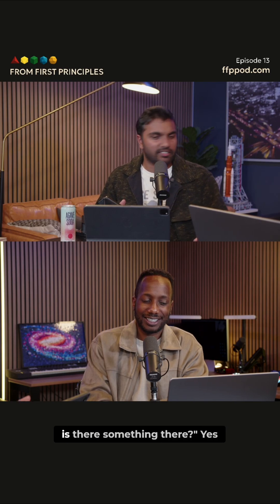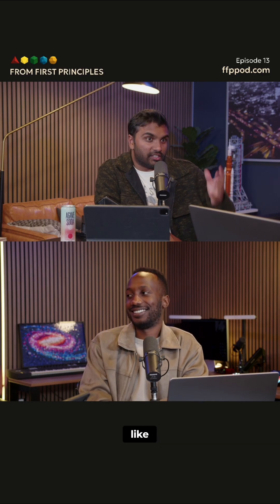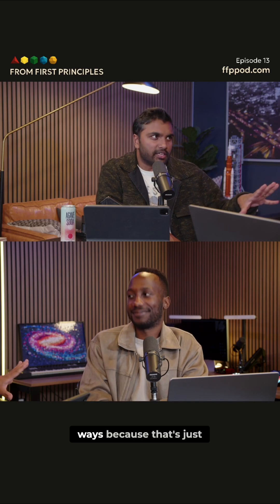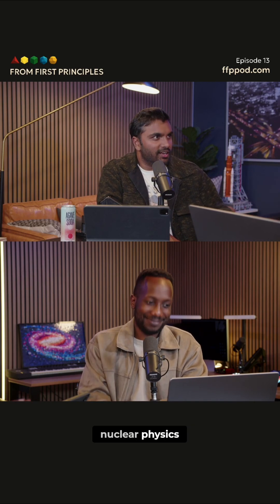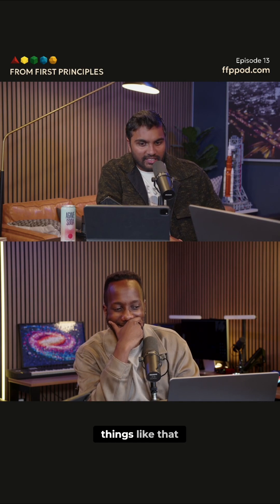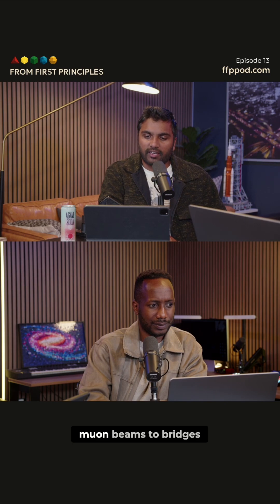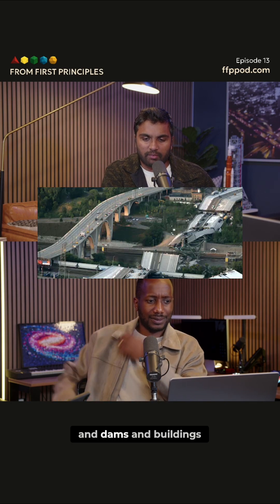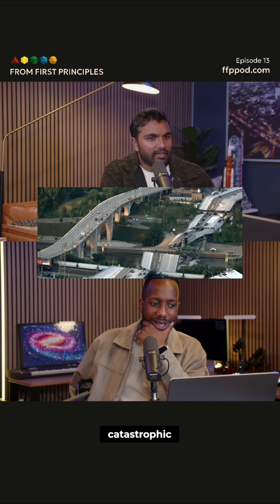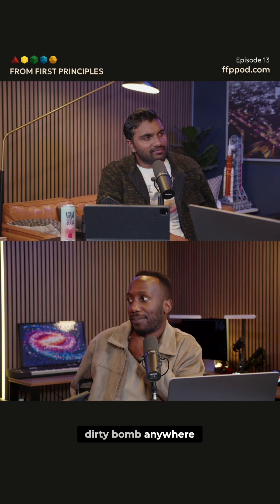You don't have to trust the shipping manifest anymore — you can literally check what's inside. If there's any nuclear smuggling going on, nuclear waste and nuclear rods are very dense and will interact with muons in very unusual ways because of nuclear physics. So now you can have safeguards and waste management. It becomes very difficult to smuggle a dirty bomb anywhere.